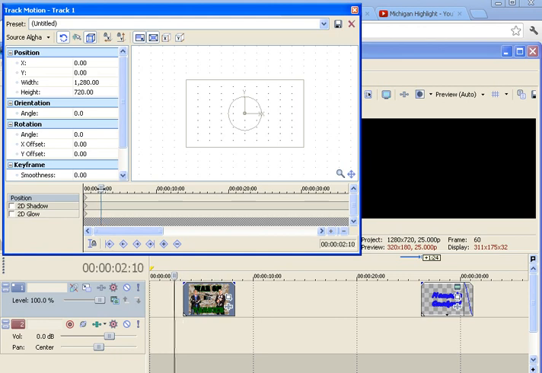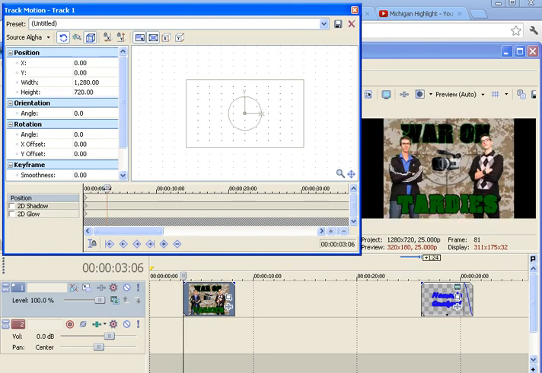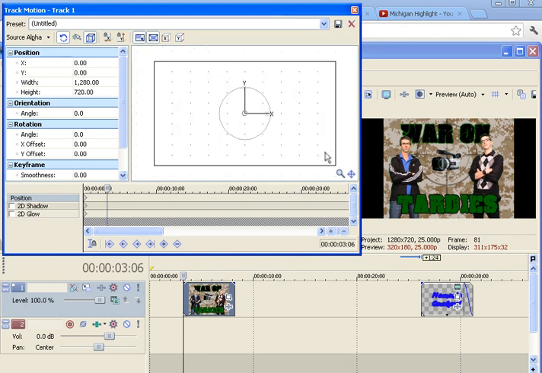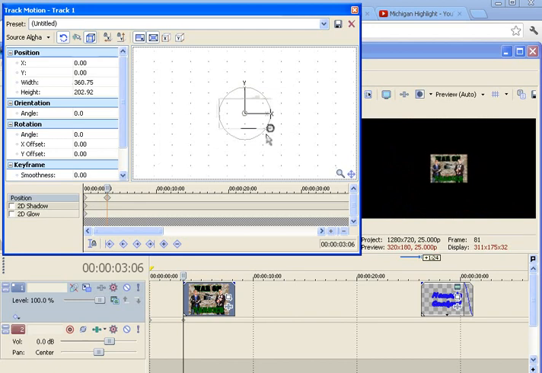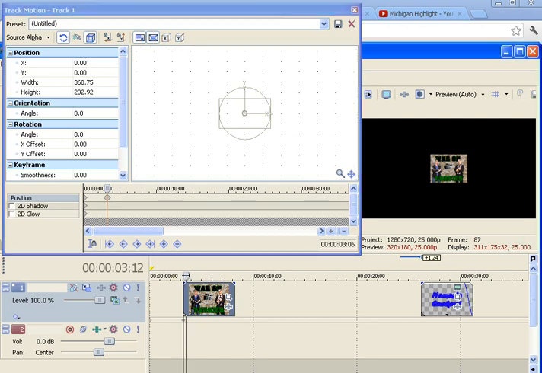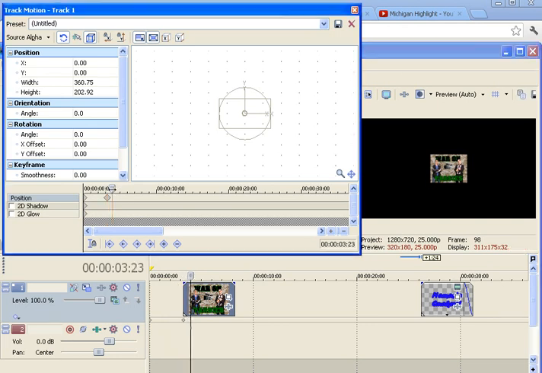So as you move this playhead along, you get to where the picture appears. There it is. And let's say I want this picture to start small. So I can zoom it like this. And it makes a little keyframe right here, and you also see it down here in the timeline. So now what's going to happen is my picture appears, boom, it's going to start small. And let's say as the timeline moves, I want that picture to start getting bigger.